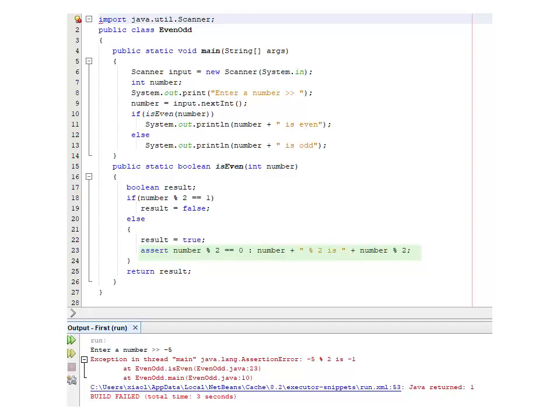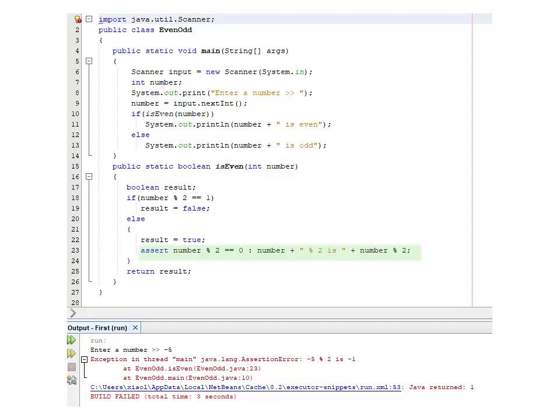For example, -5 modulo 2. The result is not 1, so -5 doesn't belong to odd here. That doesn't mean -5 is even. So in this assertion, -5 modulo 2 doesn't equal 0. So the message after the colon in the assert statement will be displayed.